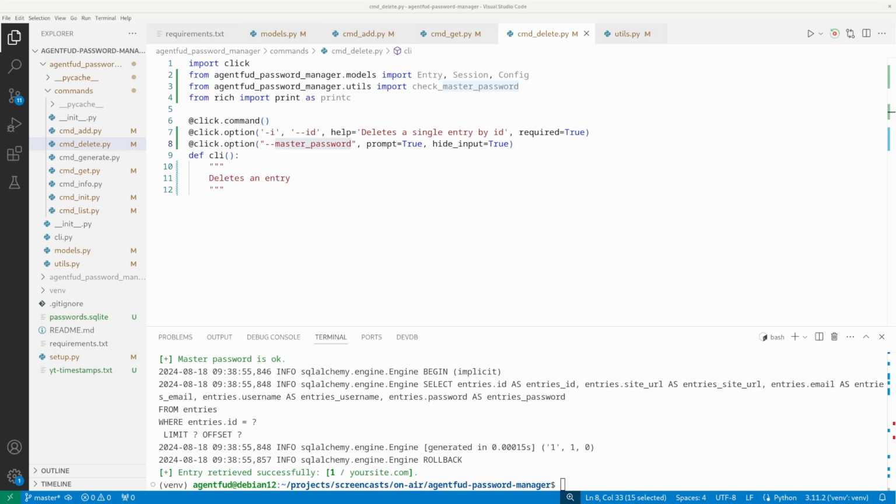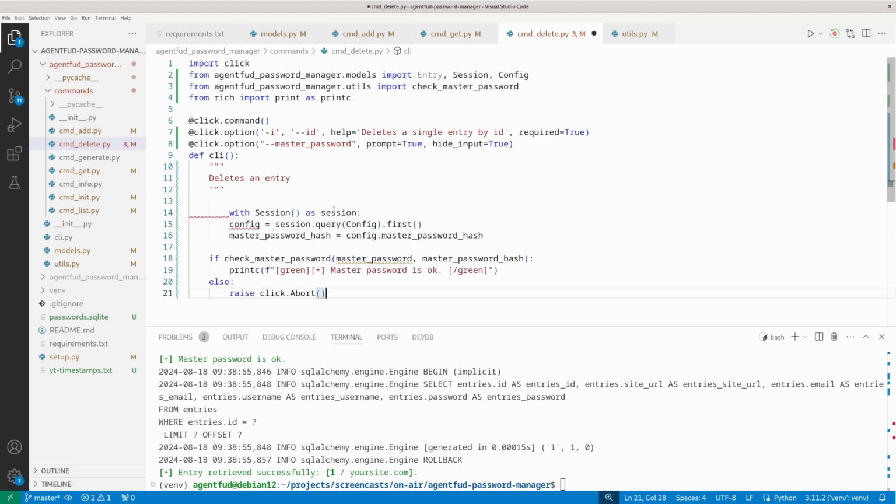I'm going to use the same technique that I used with the get. So the arguments are ID and master password.